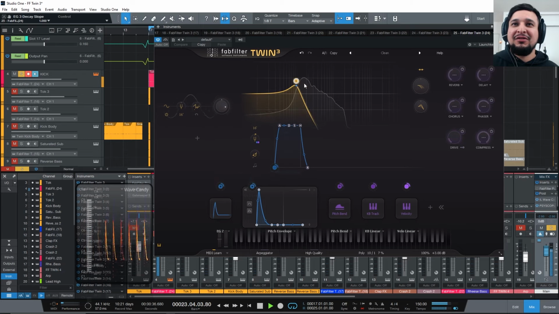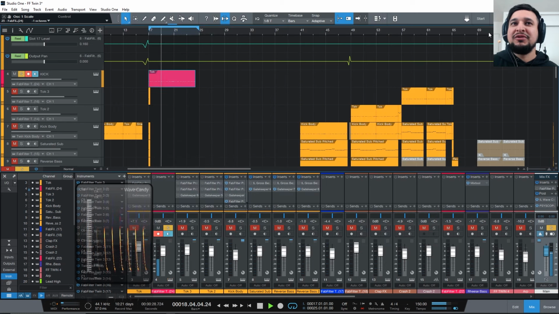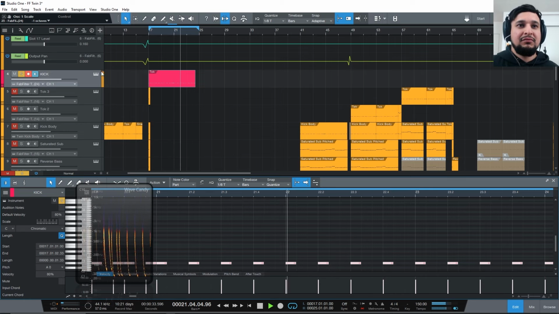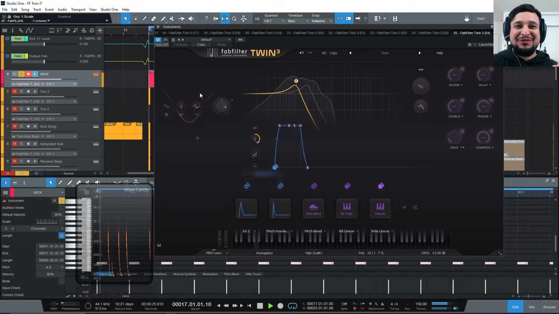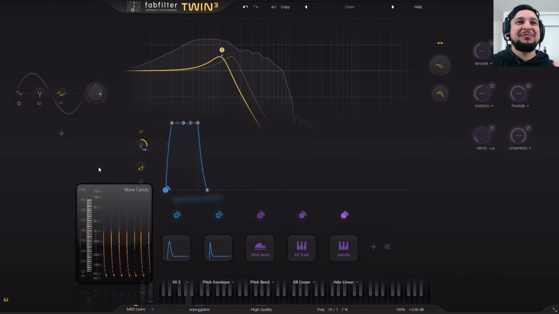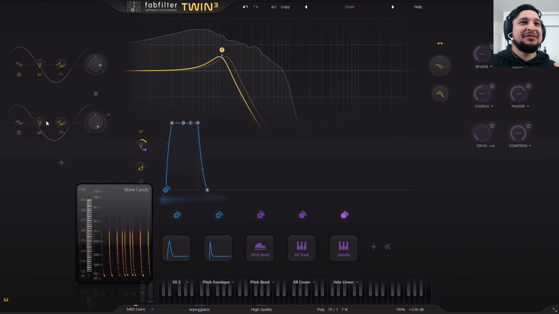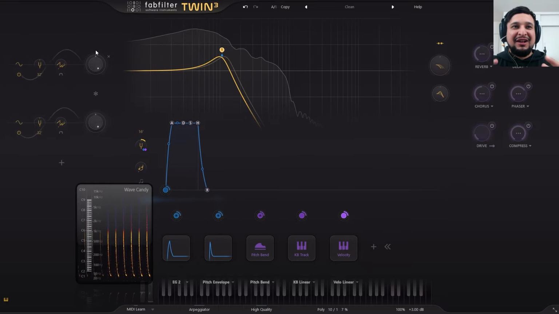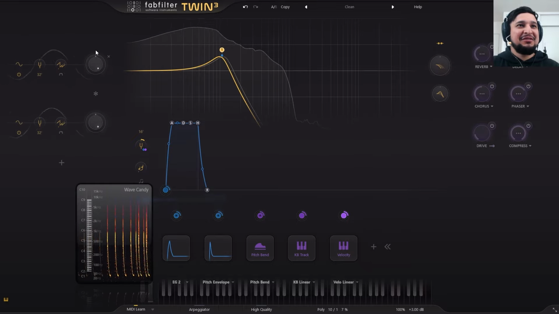Okay, and now what I'll do is I'll pitch this down, and I will do the same with my MIDI. And you can hear there the oscillator drift, right? And we can see it visually too, which is quite awesome. If I were to add another sine wave, and because it's being pitched automatically there, let's set this to 0 dB.